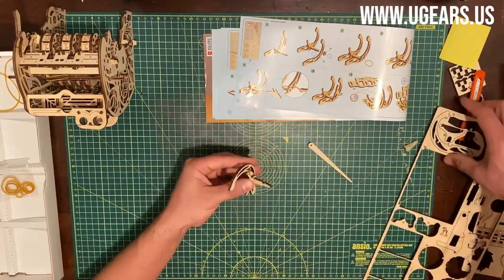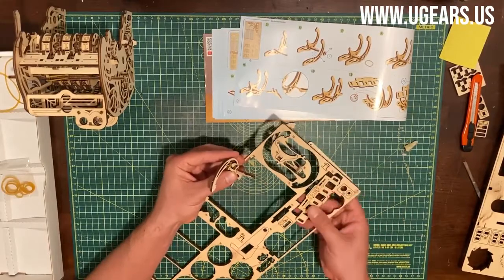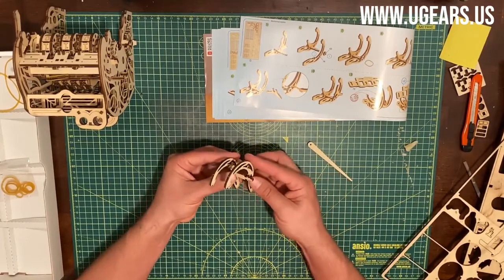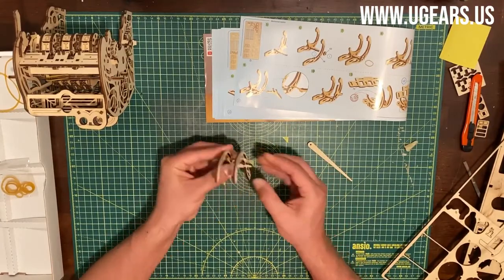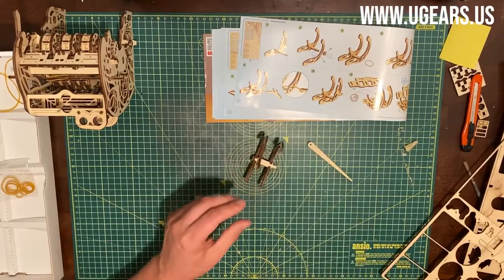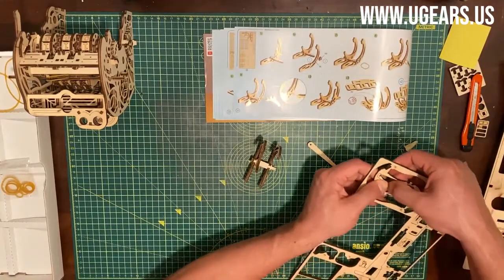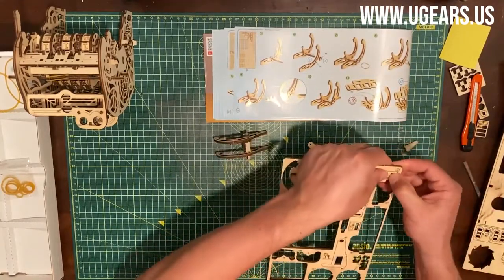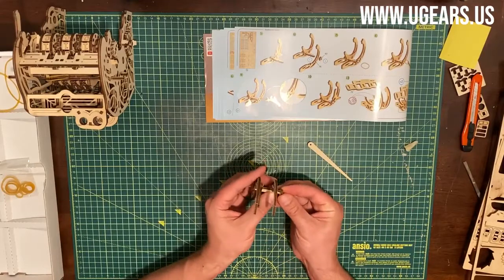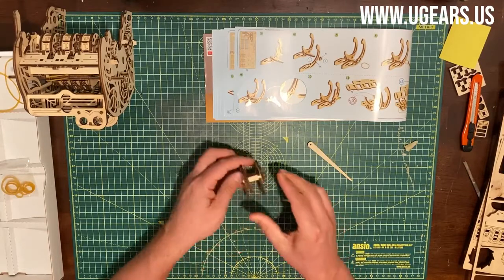And then we do another part number 76, which is going to go on the right. And that one, same direction, right into that slot. Before, we can let it go a little bit, and another part number 78 and 63. All right, so 63, we're gonna put it on first, and we do the same thing on this side.